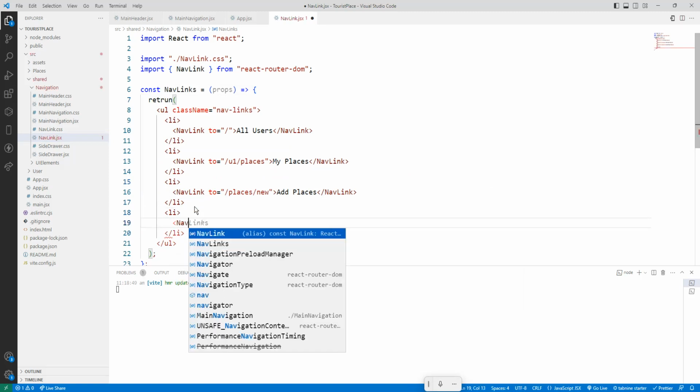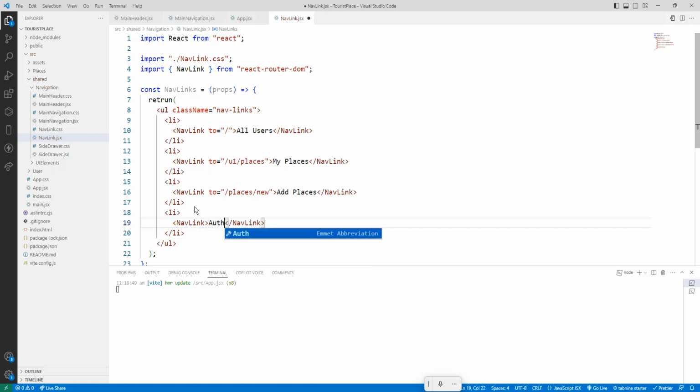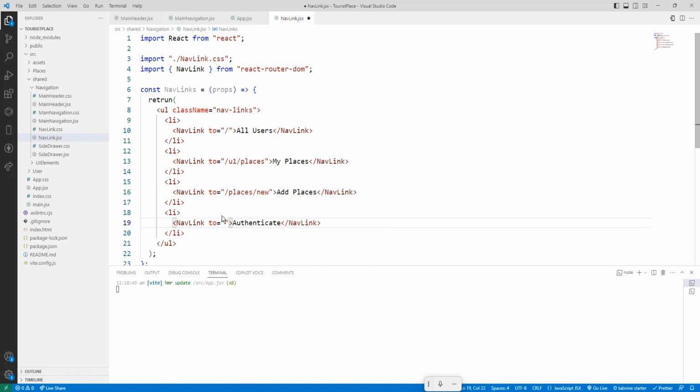and NavLink, authenticate, to. So this one we need to design, so we will add it here. No worry.